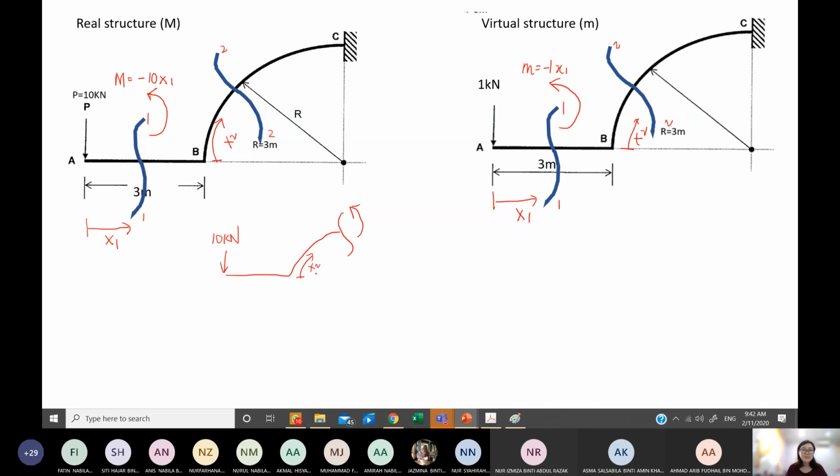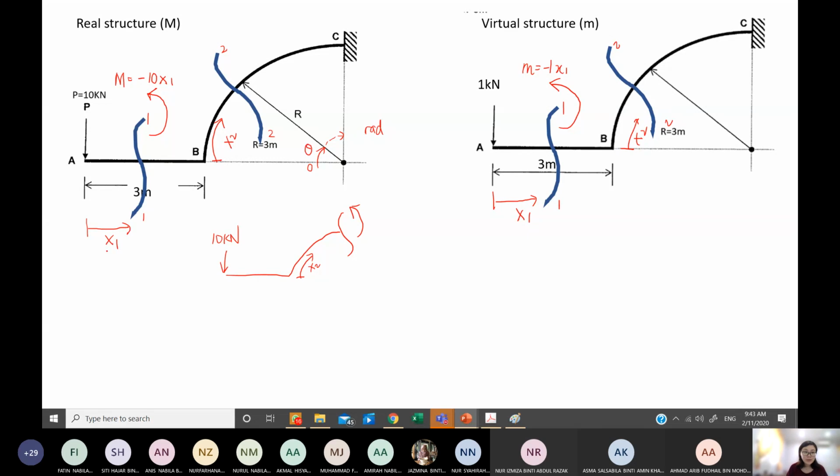Okay, and if you still remember in this arch system, we are actually not using this x, the distance, but in terms of theta. So we are writing our range in terms of theta from 0 up to here, which is how much, but in radian.